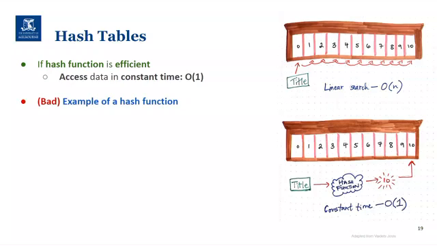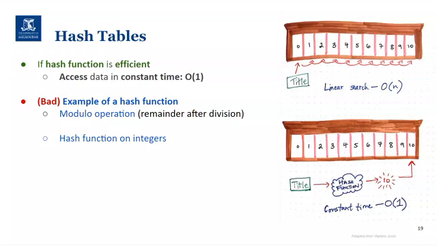So just to give a really, really bad example of a hash function. A hash function is basically mapping inputs to an index. Let's consider the modulo operation. Does everybody know what a modulo operation is? So modulo is basically the remainder after division of an integer. Okay? And then let's consider the modulo as a hash function on integers. And it has a constant cost, which is something good. We want something that is very quick.